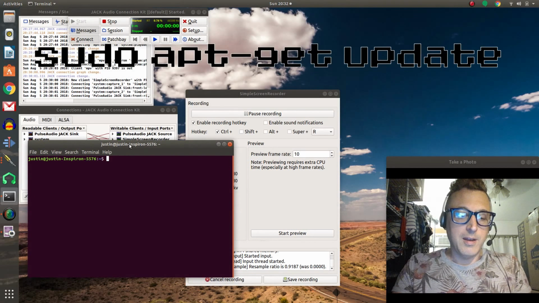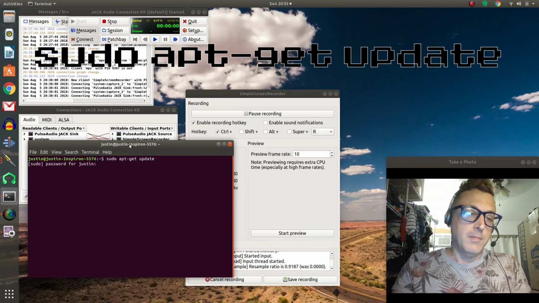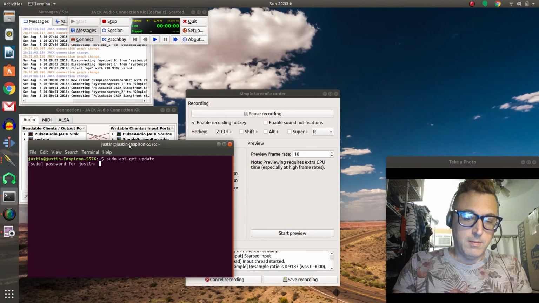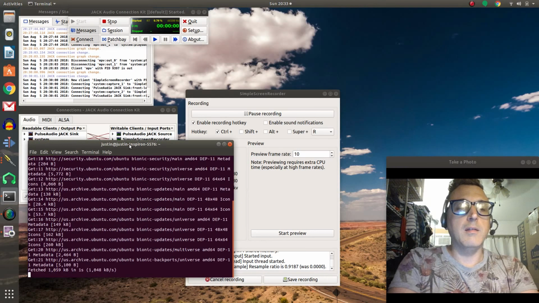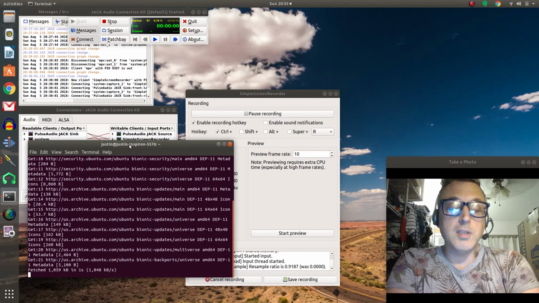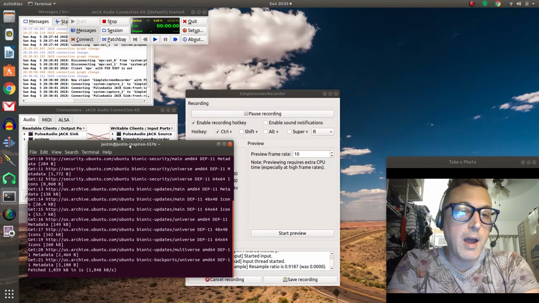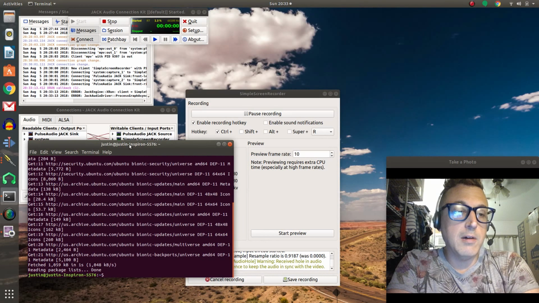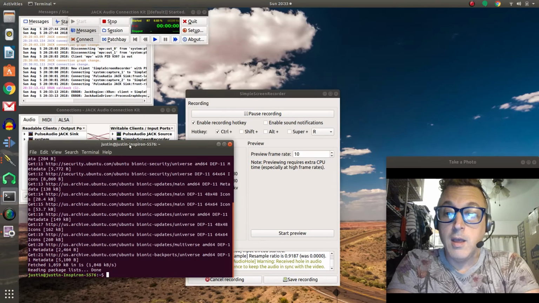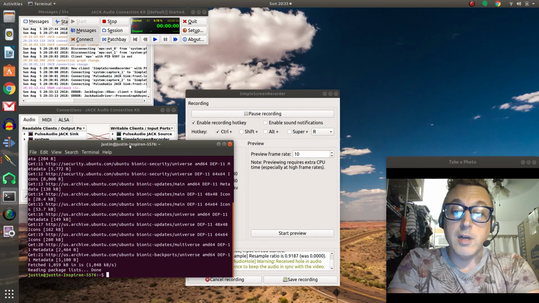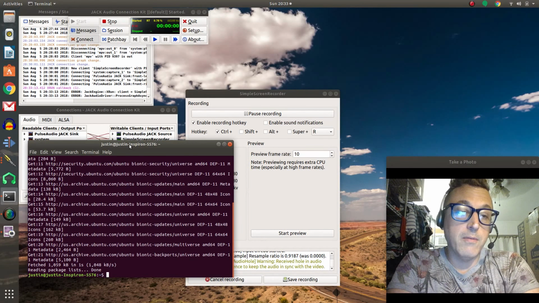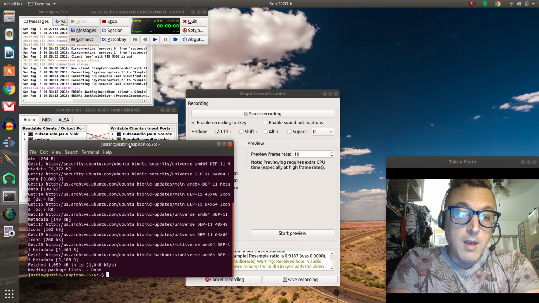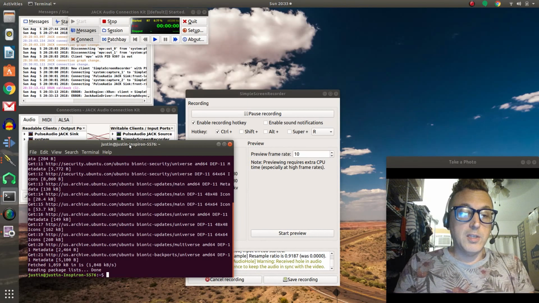First let's do sudo apt-get update, and it's going to update the package sources. Now I'm using Ubuntu 18.04.1 LTS, and this is on my Dell Inspiron 5000. And actually, if you're interested in learning how to install it on this exact computer, I made a couple of videos very recently about that. So yeah, okay, so we got that updated.